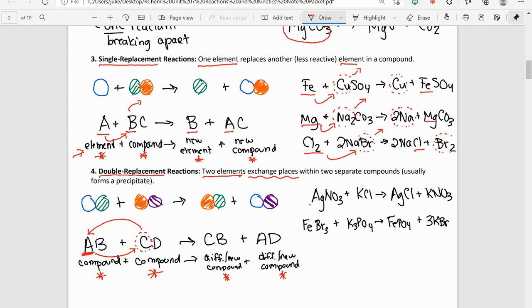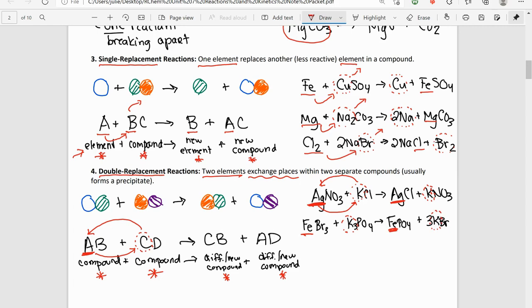Over here we have Ag and I have K. Ag is going to come in and kick out, but K is going to come back and replace Ag. So they are both replacing each other. Ag was initially with NO3, it's now with Cl. K was initially with Cl, and now it is with NO3. See if you can spot the double replacement in this last example. Hopefully you can see we have Fe and K. Fe was with Br, but now Fe is with PO4, so it switched places, as well as potassium K was with PO4, and now it's with Br.